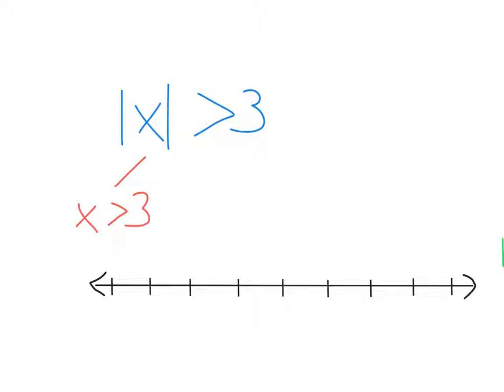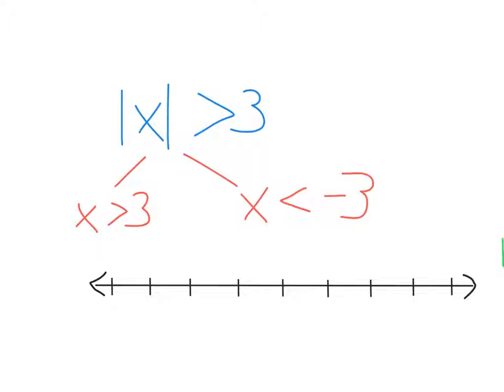If we have something that looks like this, the absolute value of x is greater than 3. We're still going to make this into two separate inequalities. That's one of the rules when you're working with absolute values. So the first one is the really obvious one. X is greater than 3. The second one is a little bit less obvious, but x is going to be, flip the inequality symbol and change the sign of the value as well.